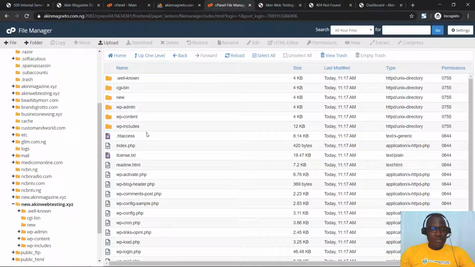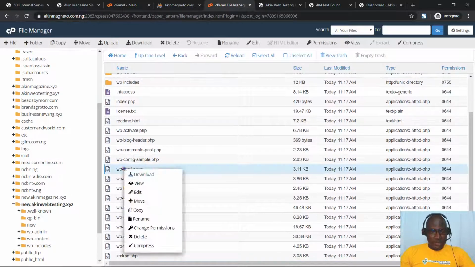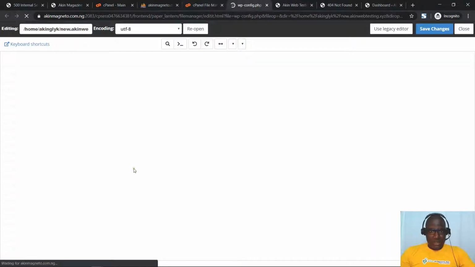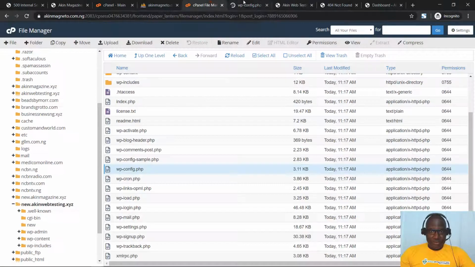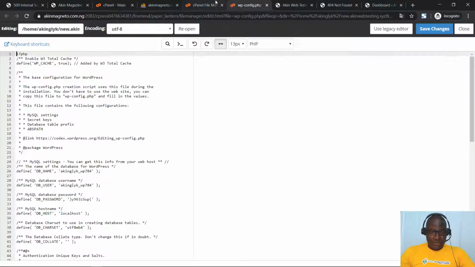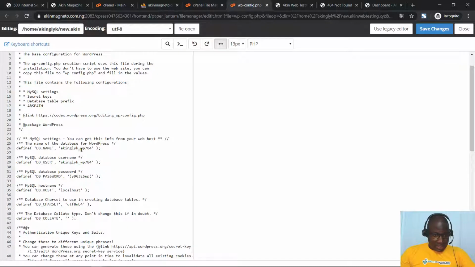Okay, so all we need to do first, before you go straight to this, on the same page, kindly open this, let's say edit, so I'll actually know the database we are working on. Now this is how you can get the database of what we are actually working on. The database name ends with WP784.